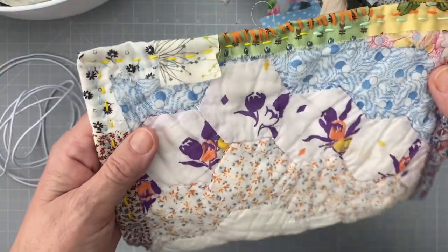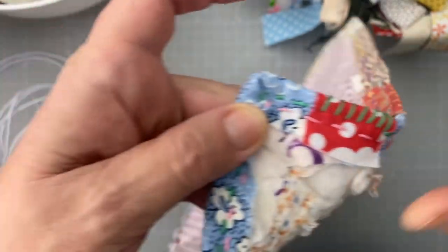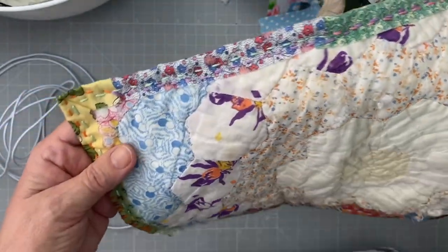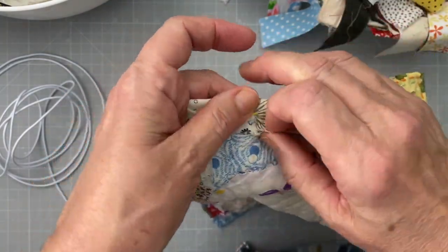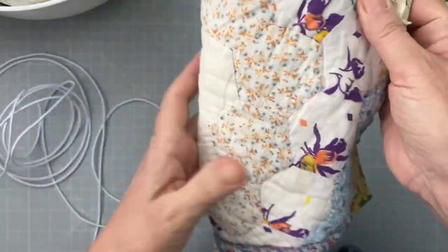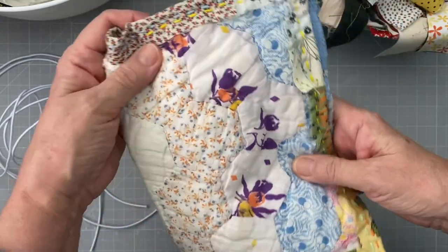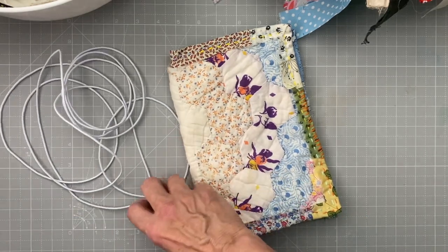All right, well, I finished all of the edging and stitching. I did a double row. In some places, you could even consider that a triple row. I added another little tab piece here. I think I'm just going to leave this one as is. Maybe fray it up a little bit. Sometimes I'll put these in the washer to get these end pieces scrunchy and frayed. But this video is going into overtime as far as how long I've been doing this.